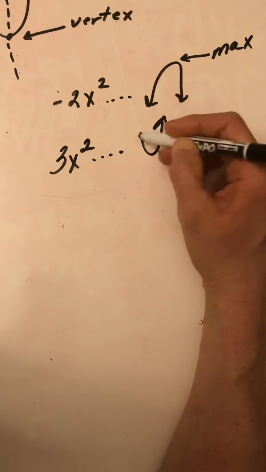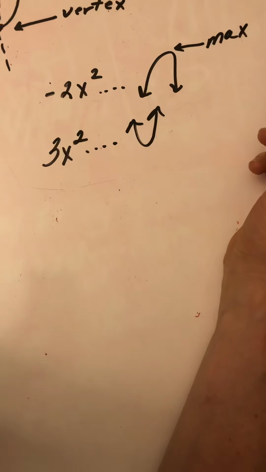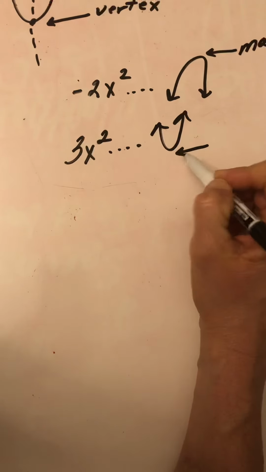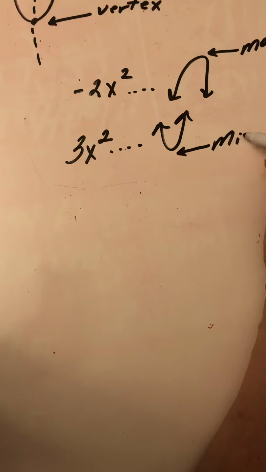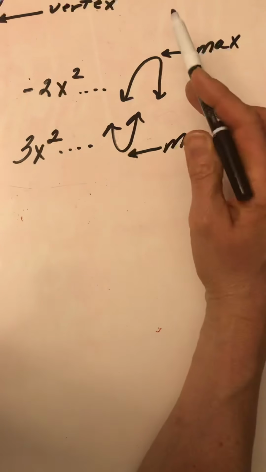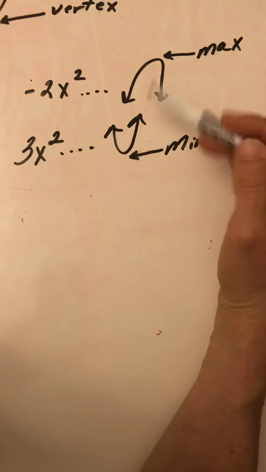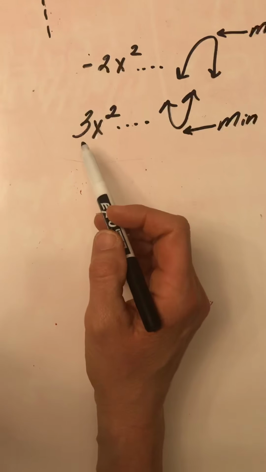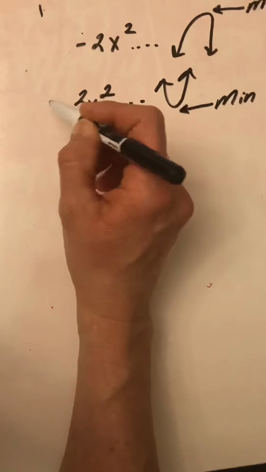If a is positive, if I had like a positive 3x squared, no matter what follows, my parabola is right side up. Again, thinking about the range of a function, this is a low point. You can tell me how low it goes. You can tell me the minimum value here. You wouldn't be able to tell me the maximum because these are pointing toward positive infinity, so it goes forever, never stops.